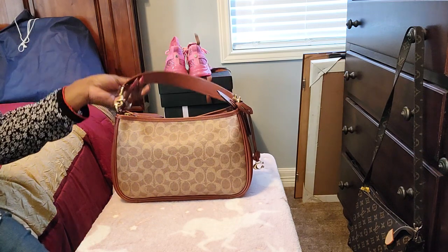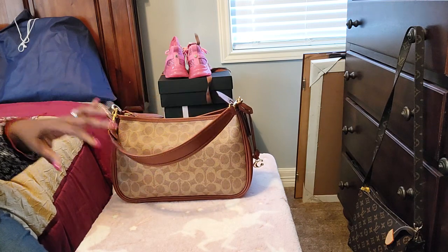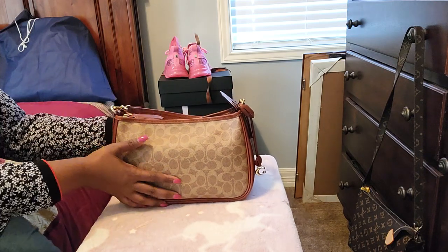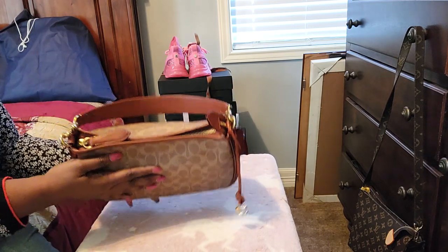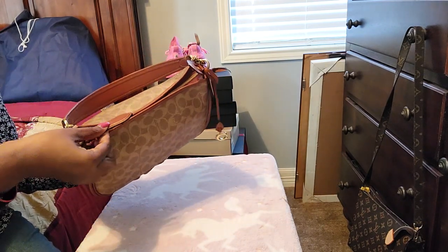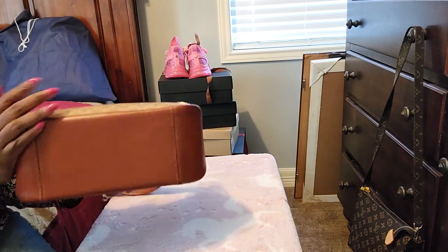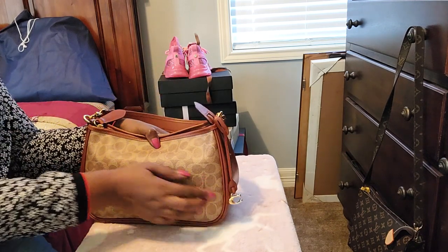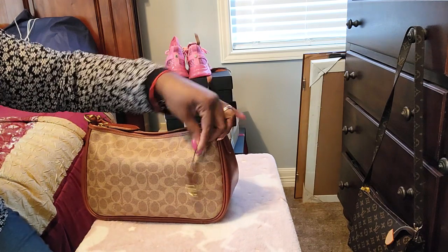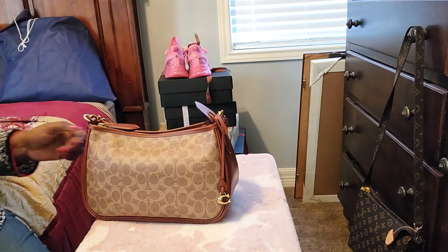Beautiful bag. I decided to wear it on the shoulder with the shoulder strap — I did not use the crossbody at all. This bag carries so well. So this is the top of the bag zip — I love the big classic zip tongue on it. And the bottom is the smooth tan leather, and it has a charm on it, the C charm. So it already has a charm on it. I didn't want to add anything to it — I thought that this was really cute and I wanted to leave it like that.